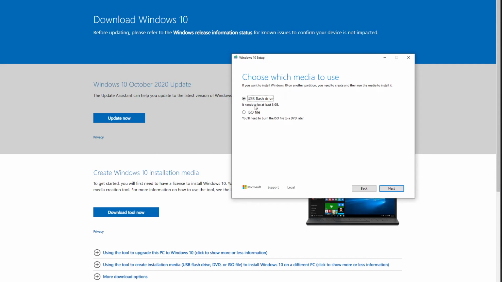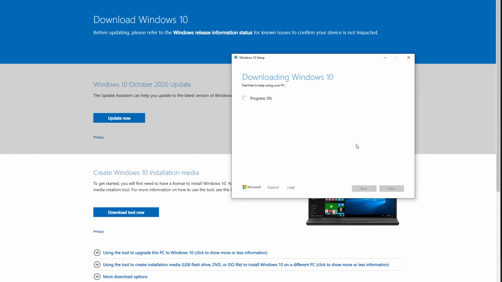Now here's where you have the options for doing a USB flash drive or creating an ISO file. ISO file gives you the option to burn to a DVD later on, but we're going to use the flash drive as I showed you at the beginning of the video. It's much easier, it's much faster, and even the installation goes through faster. So we're going to click on Next here. Alright, and then it does show our removable drive, which is the flash drive. It is in the D drive there. So we're going to select it and click on Next.